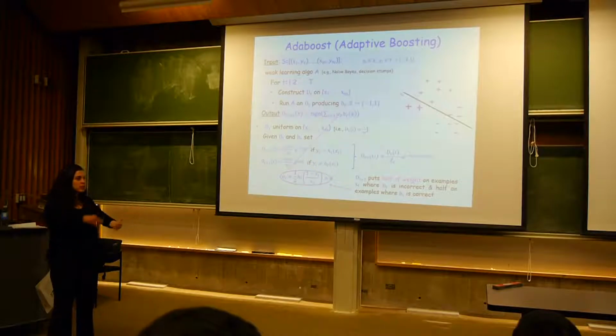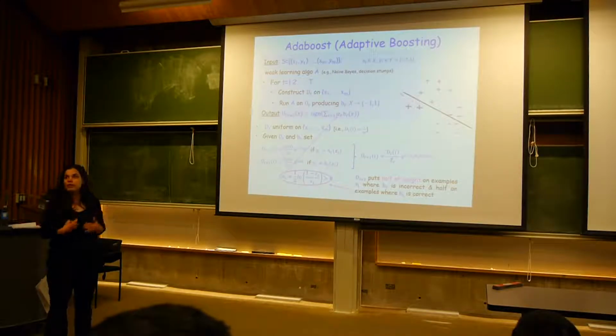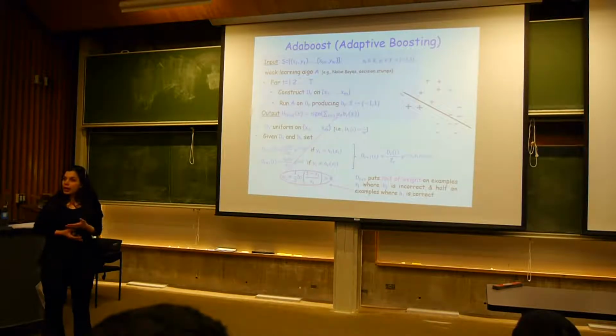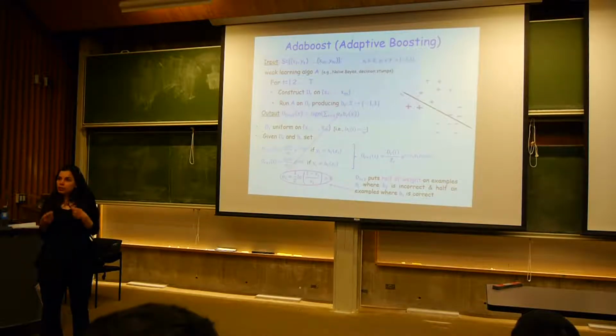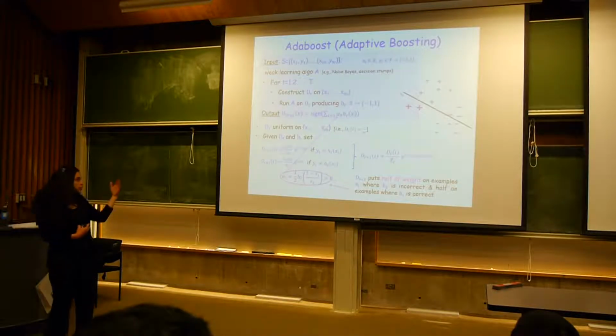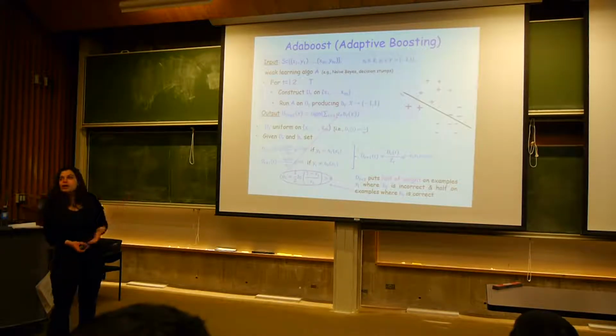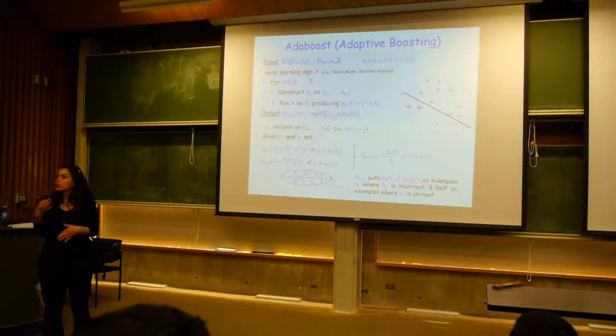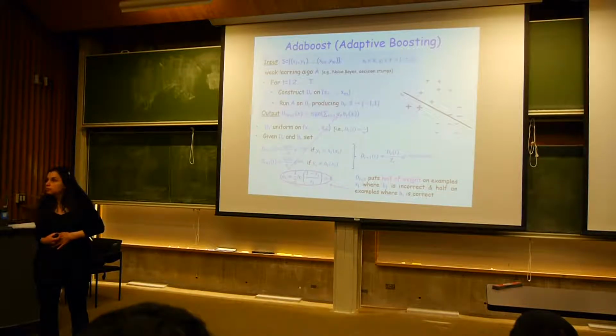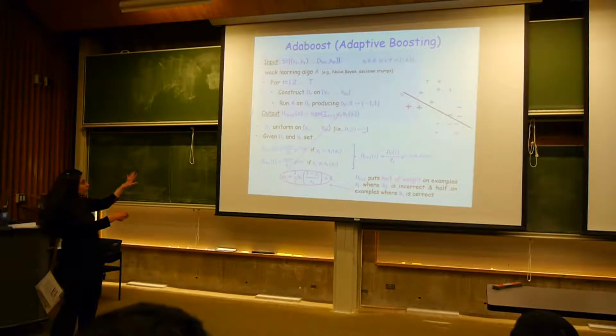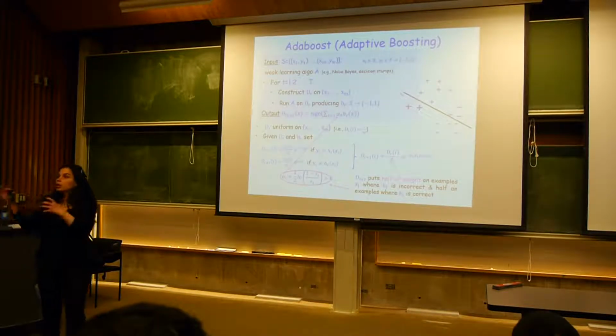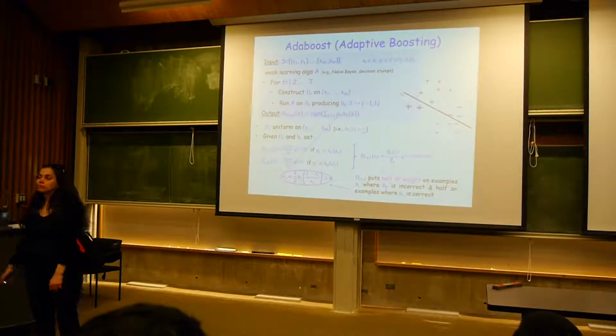It's very, very simple. We just proceed in rounds. In each round, we have a current distribution over the set of training samples. We run our weak learning algorithm and get a weak classifier. Then we use that weak classifier and the current distribution to come up with a new challenge distribution, by making sure that under the distribution Dt+1, we have half of the weight on the examples on which the current weak learner is incorrect and half of the weight on the examples on which the current weak learner is correct. And then we combine, at the end of the day, all the weak learners generated in a weighted majority vote.